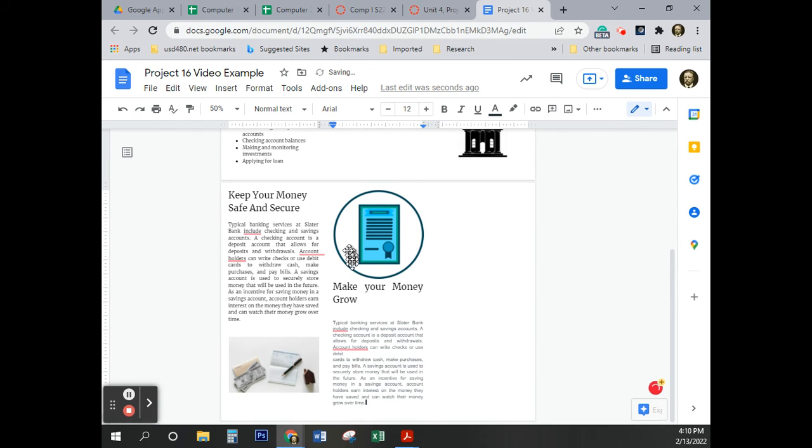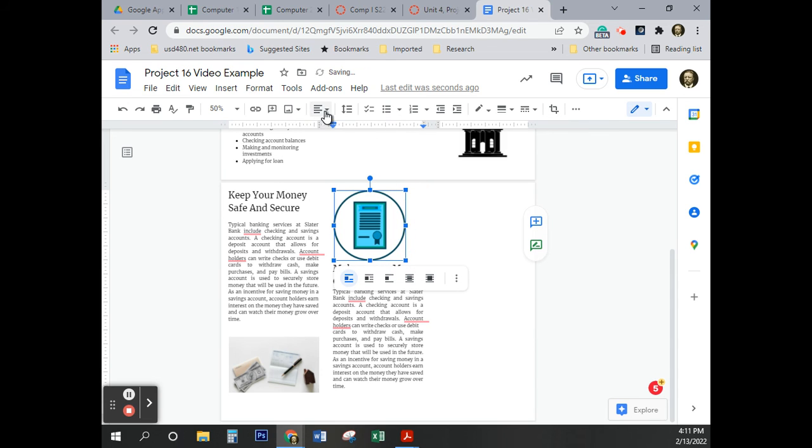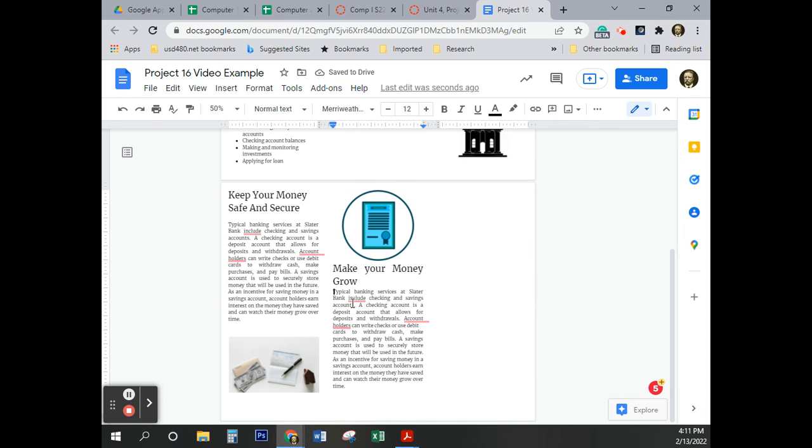Control V. Okay, go ahead and click on Format Painter, and drag that over all of this. And there we go. Okay, so that one's done. Oops. Can watch their money grow. Okay. Good. You saw what happened to some of the text wound up over here on the side. Another thing I could have done, and I probably will do instead, is insert a little bit of space right before this starts. I just don't want it to start right there.